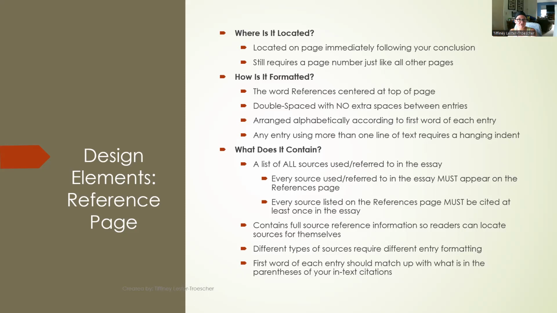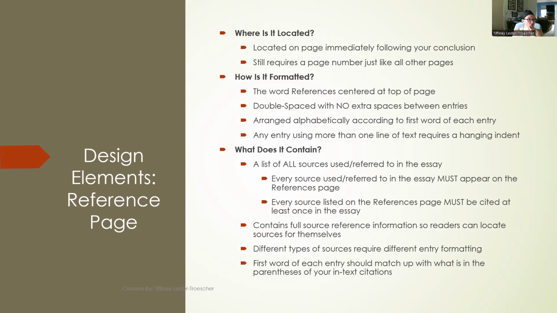What does the references page contain? It is a list of all sources that are used and referred to in the essay. So every source, and we learned this in the plagiarism lesson, every source that is used or referred to in the essay must appear on the references page. It has to. And every source that's listed on the references page must be cited at least once in the essay.